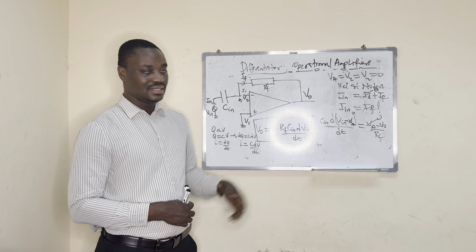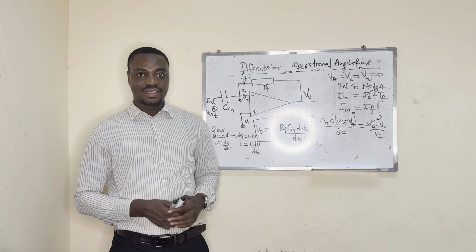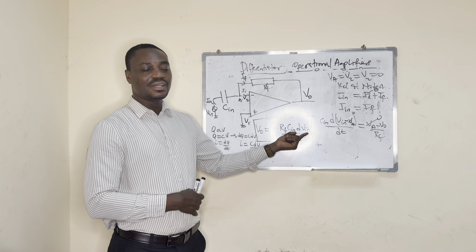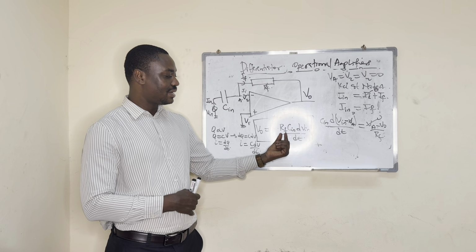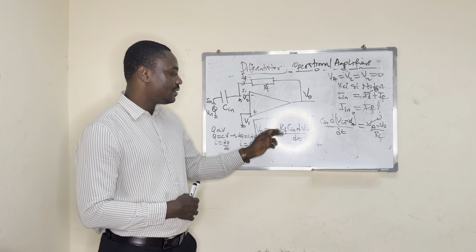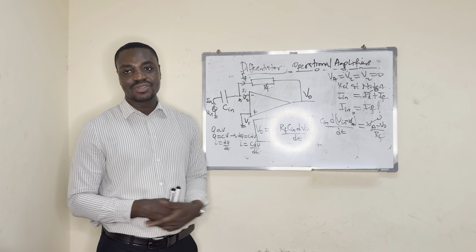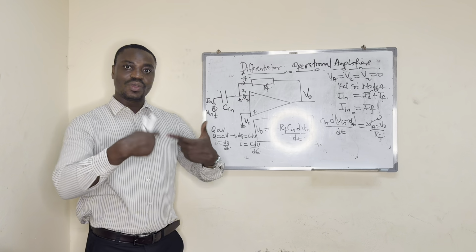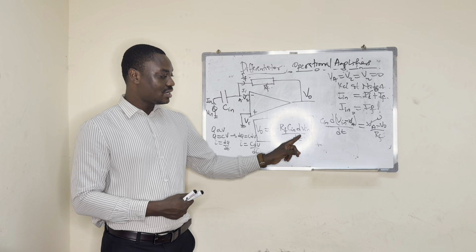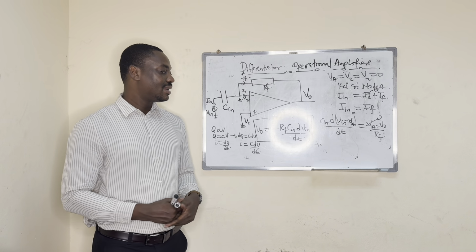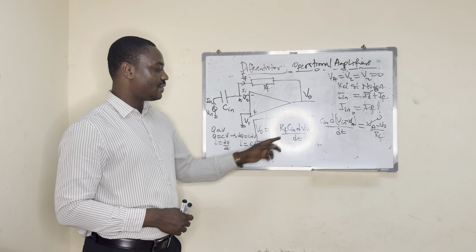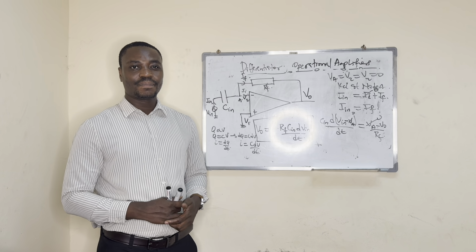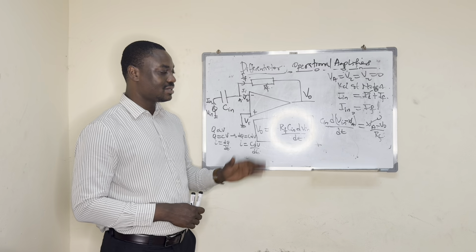times dV_in over dt. You can see that this is differentiating. When you give the input, you differentiate with respect to time, then multiply by the capacitance and the feedback resistance, because those are constant values. That's how we refer to this as a differentiator. Your input is differentiated with respect to time, and then multiplied by minus R_F and C_in. And that's how a differentiator operational amplifier works.